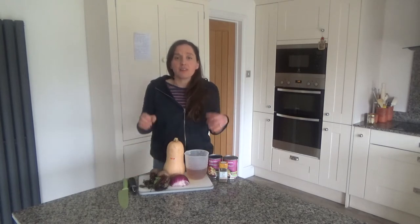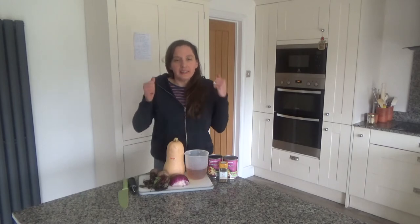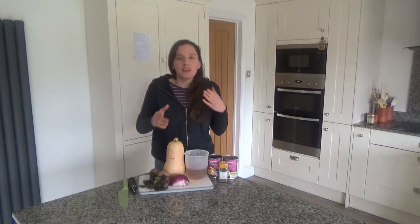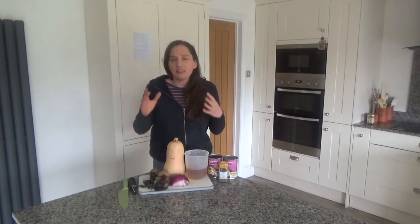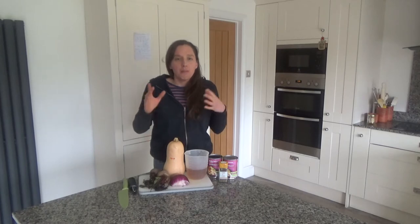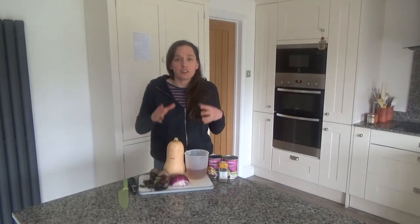This recipe is really easy to do, and as spring is on the way now, yay! I'm starting to see beetroot back on the shelves in our shops. This is like a seasonal vegetable. I don't tend to see beetroot all the year round, but at this time of year, I start to see it more in our supermarkets and shops.